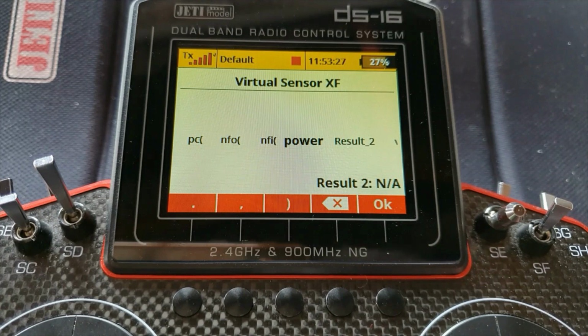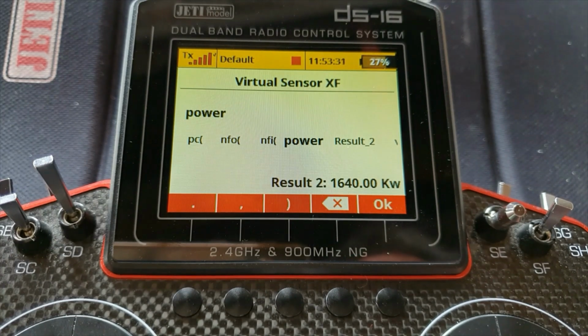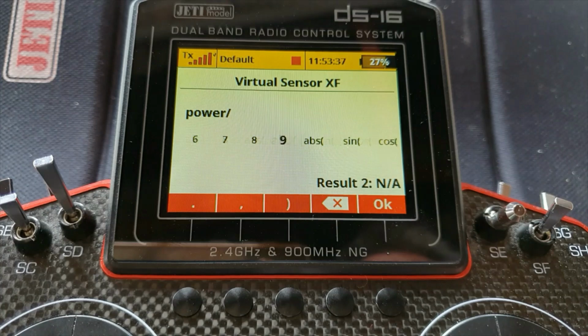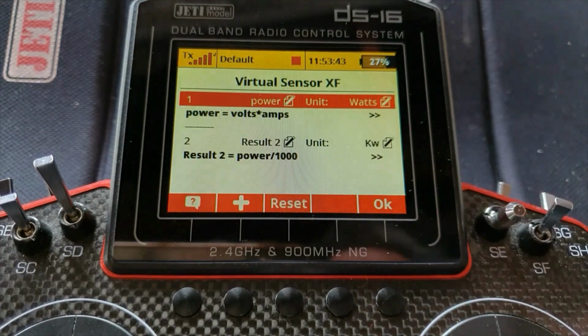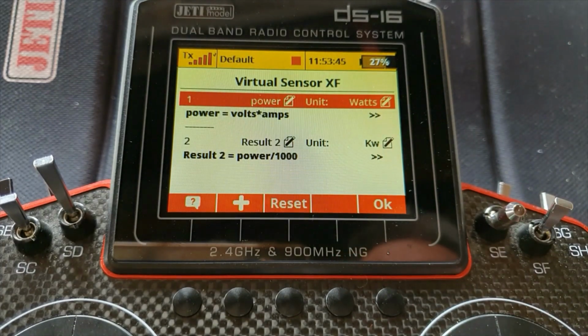So it's taking result 1, in effect, power, divided by, now here's where we choose an actual number, 1, 2, 3. Say OK. And there we are. We'll take that for the moment.